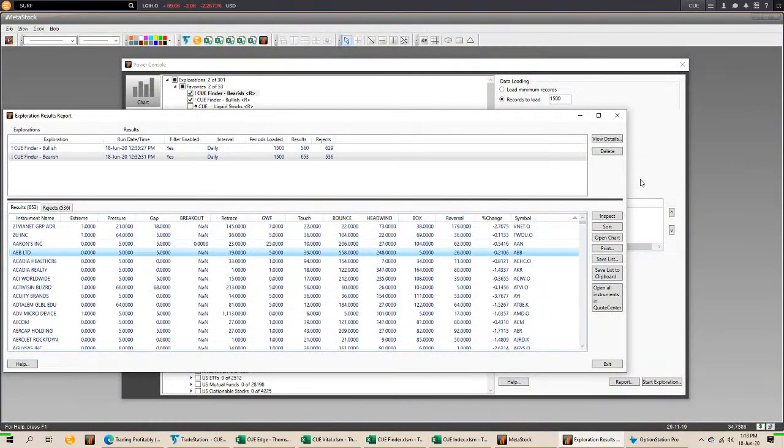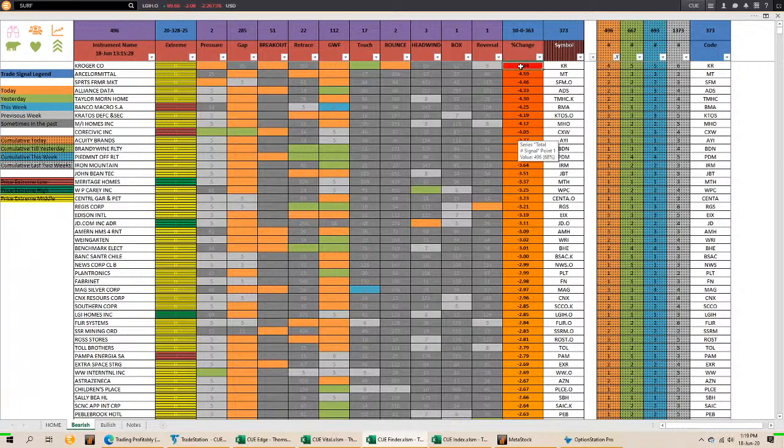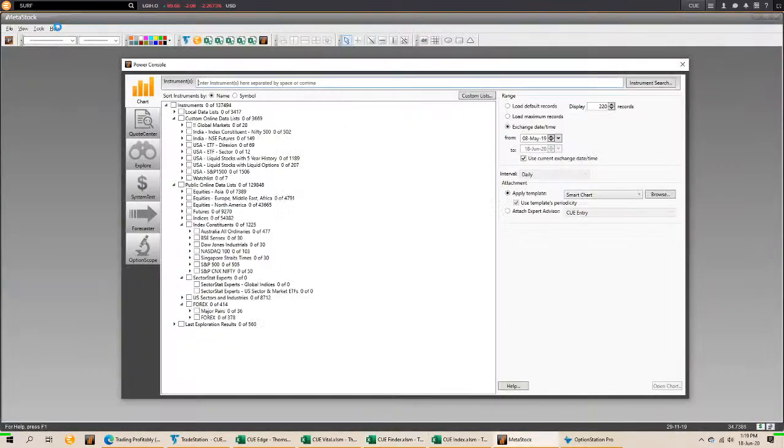And because all this can be run in real time, you can run it soon after market open, after the early range lines are formed, maybe around 9:40, and try to look for trade setups from there. I could open the charts by selecting the chart application on Metastock Power Console. Going back to Finder, let me highlight all the stocks that are down by more than 4% today. I'm going to look at all those stocks' charts first.